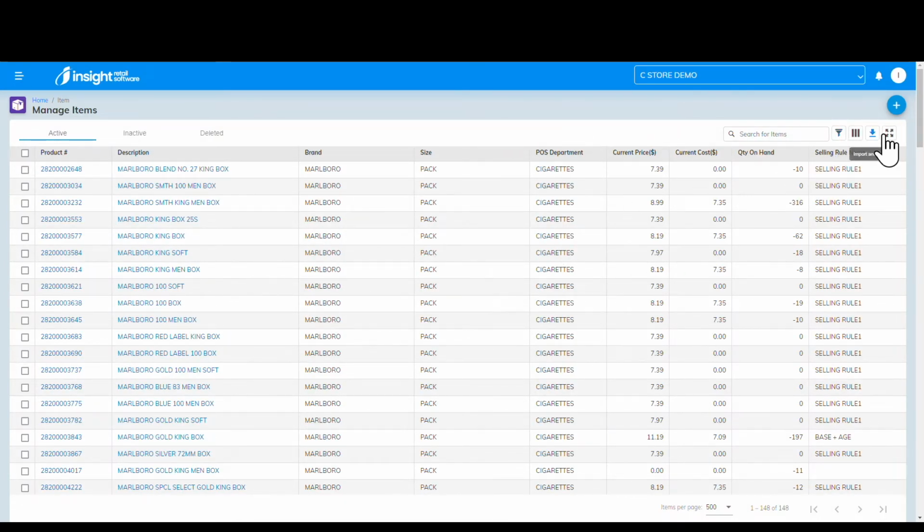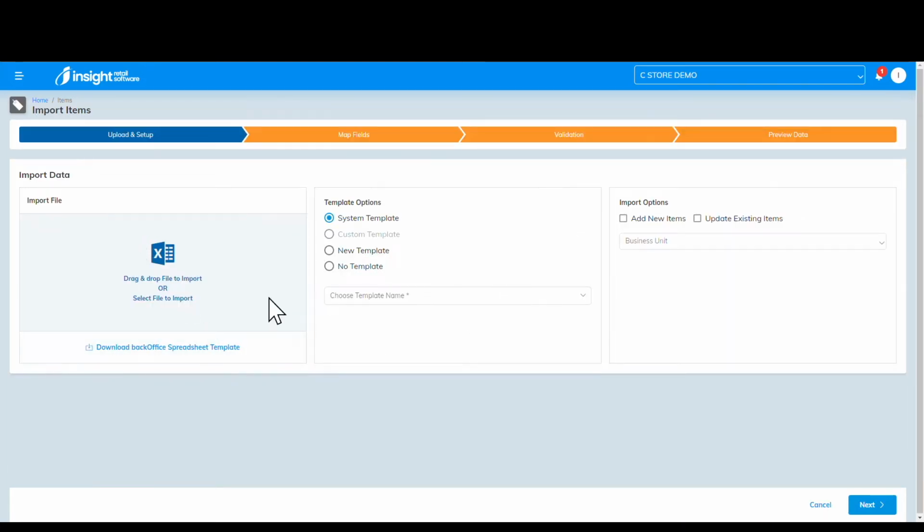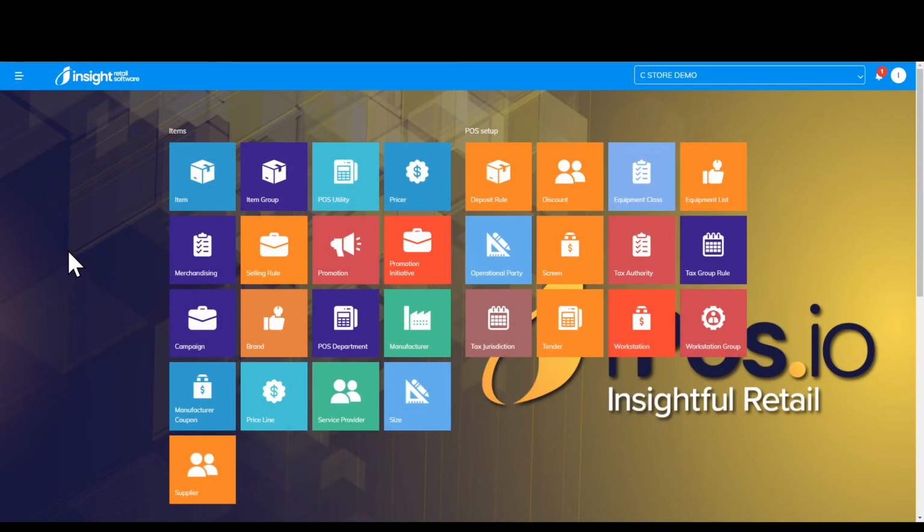Also on the right side, we've got the import and export section. We can export to a CSV or Excel file super easy. Just click it, you notice the little notification bell in the top right shows a 1. It's ready to go. You can download it right to your PC and work with it in Excel. Import allows you to import from an Excel or CSV file. If you have a simple template set up, you can add new items or update prices. Super easy. Let's head back out to the main page.